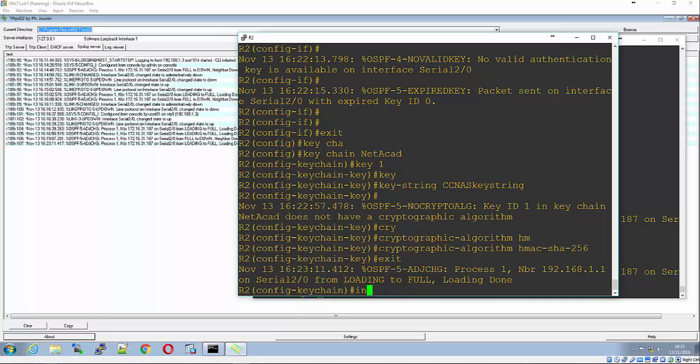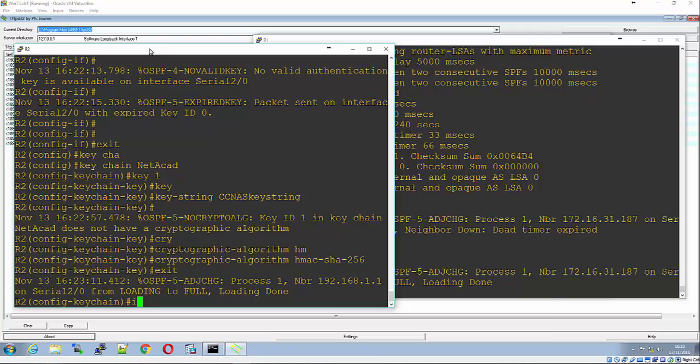So you can see there that that's actually come back up now.